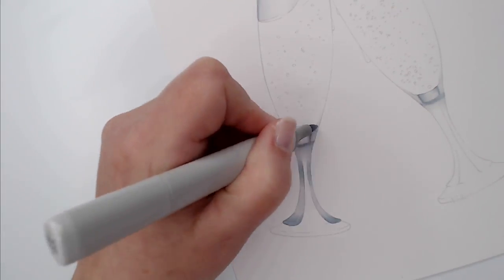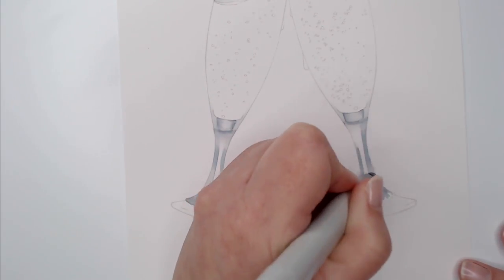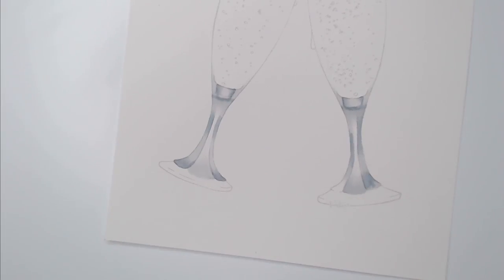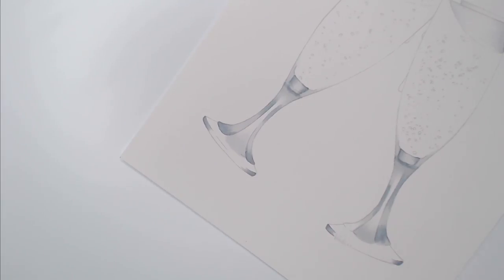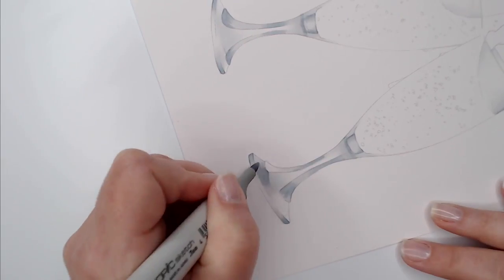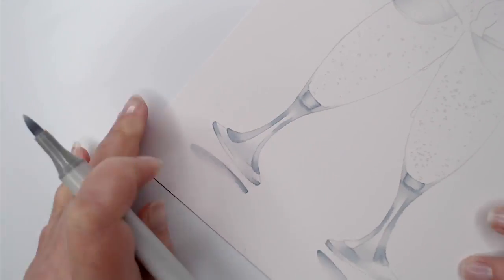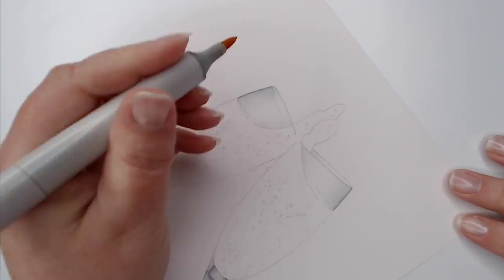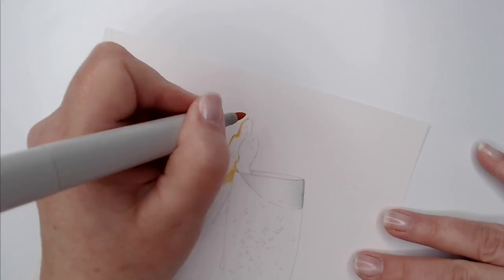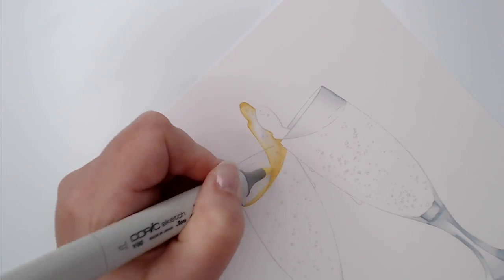Why? Because the hour and a half it took me to color this image — that's a deceiving number. Before I filmed this video, I colored the image four other times. The first two times, my Copic marker color choice was off. It didn't look like champagne; it looked like apple juice. Even after swatching and experimentation, I still got the colors wrong. Then I colored it a third time experimenting with the bubbles, a fourth time experimenting with the highlights and low lights on the glass, and a fifth time for the camera. This fifth attempt is a Frankenstein-type image where I took elements I liked from each previous attempt and combined them into a project that made sense for the workshop online class.